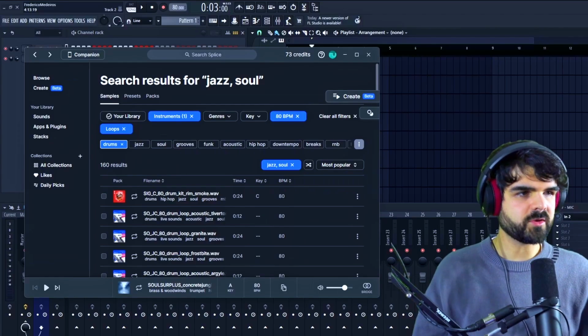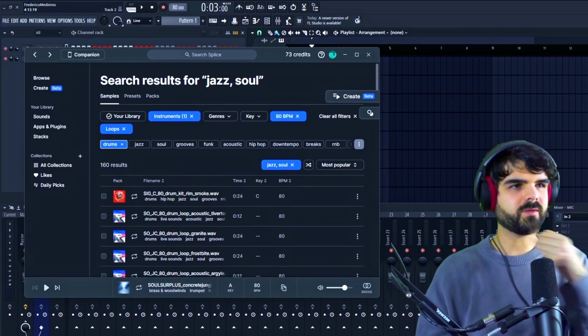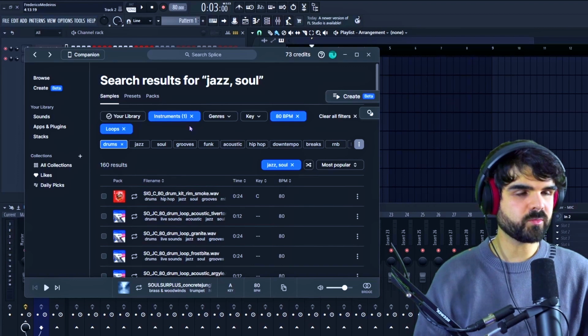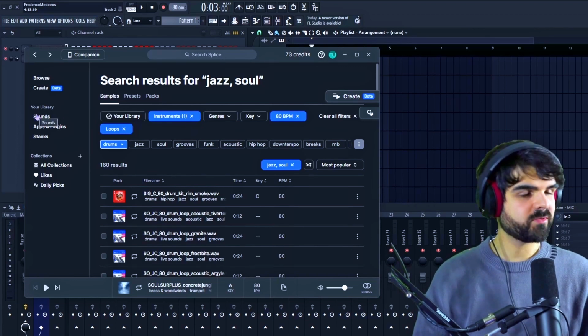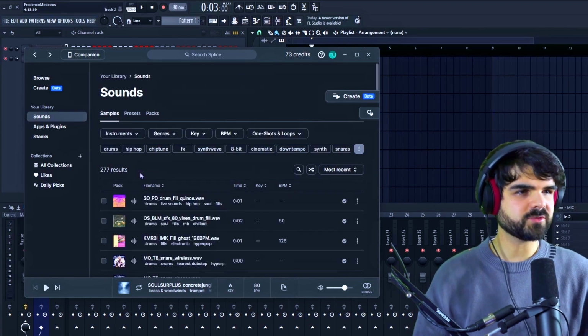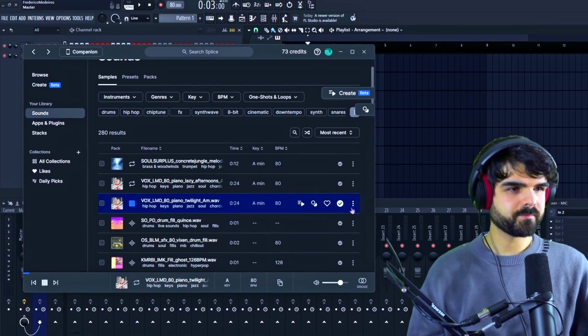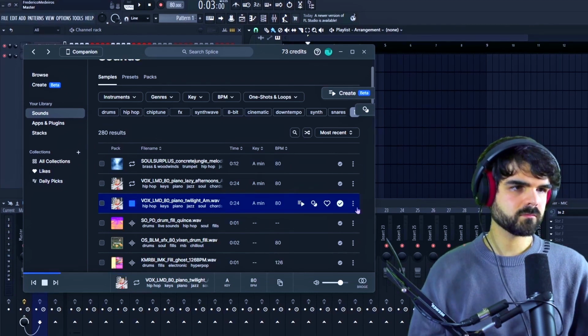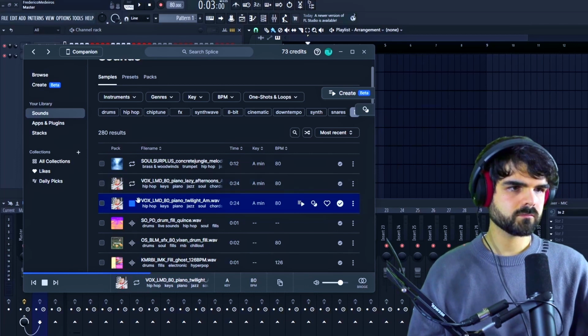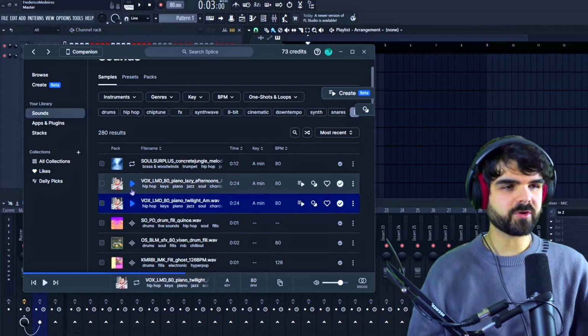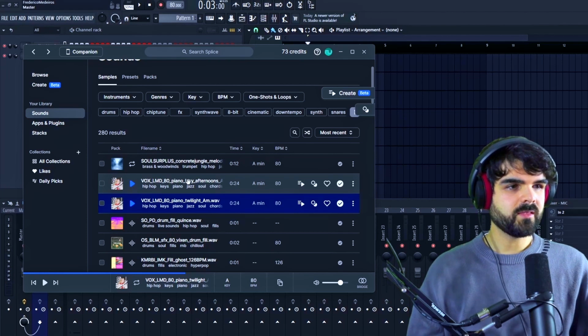I accidentally muted myself, so I had to re-record this part. But basically, I just got a second loop that we can layer on top of the first loop. I will just show you. So we have this one. It's really pretty, actually, really well recorded. I love how it sounds. Then I got a second one from the same pack, which is another piano that we can use to make a B part with.